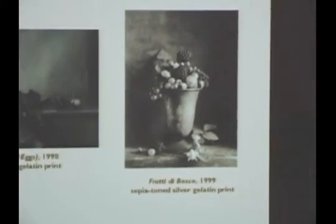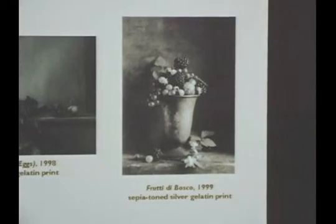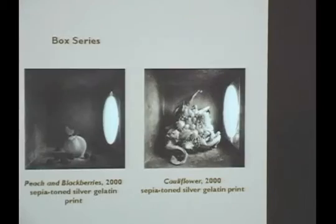And then the other one is Bosco, as you're eating panna cotta with frutti di bosco, which is fruit of the woods, and that's how they serve that dessert. So I was just doing my own simple little thing, and that was photographed in a box, a shadow box situation. Okay, so that was actually your precursor to the box series. Yeah. Interesting. But they're very romantic.